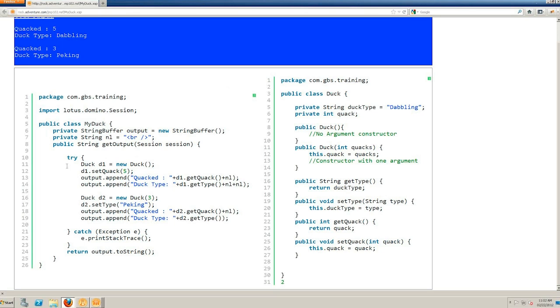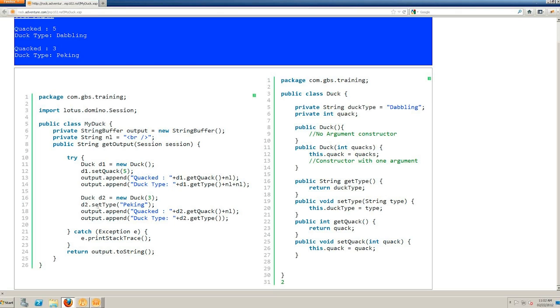So we've created this, and then in my actual Java class called myDuck, I can go in and say Duck d1 is equal to a new Duck. I can set the quacks equal to 5, and then say getQuack, plus a new line there. And then the duck type is equal to getDuckType. Notice that I didn't call the setType method on the first duck instance, so it returned dabbling, okay, which was the default value.